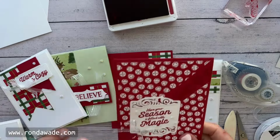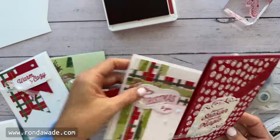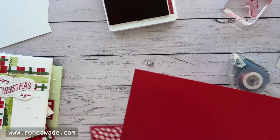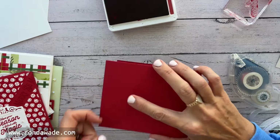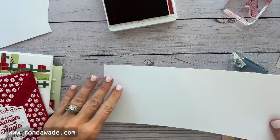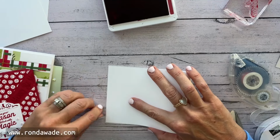The one is also a little different, where you have this piece here. I did it with the real red, and you can also do it on white. I just want to see what it would look like on white, because my mind was like, I should have used it on white. So for this, I'm going to do it on white. The tutorial will have it done.